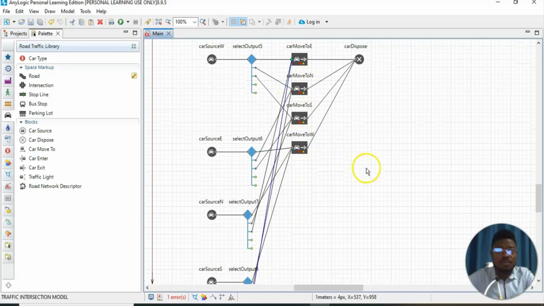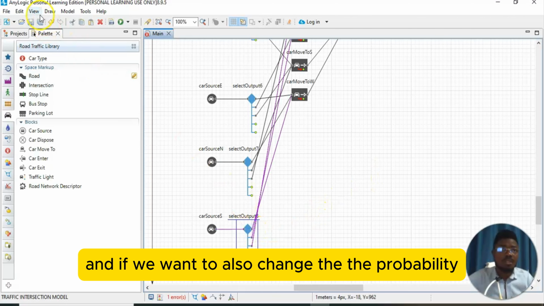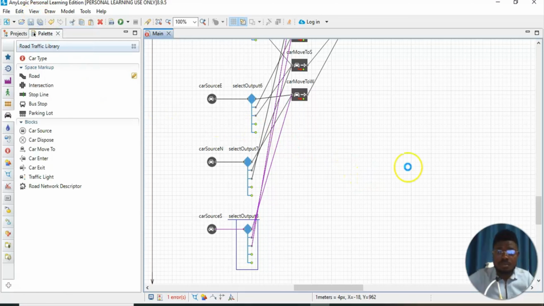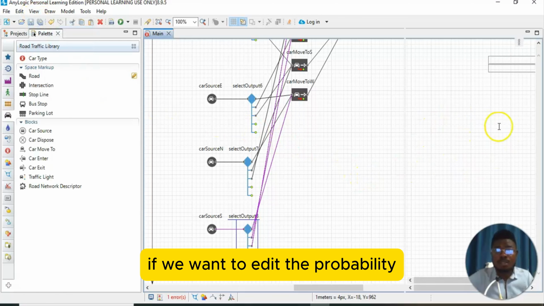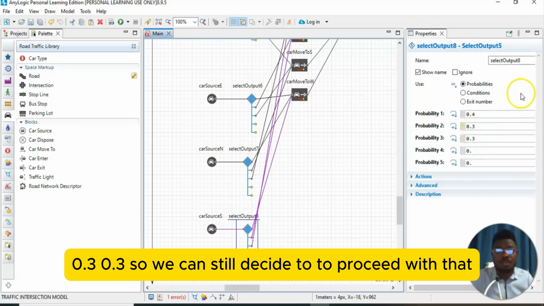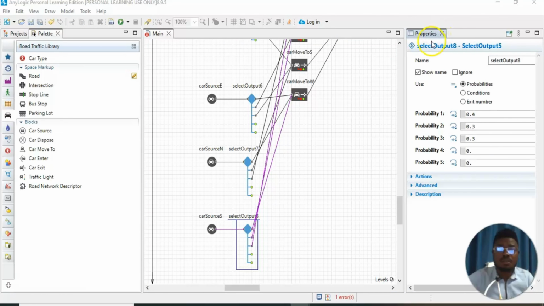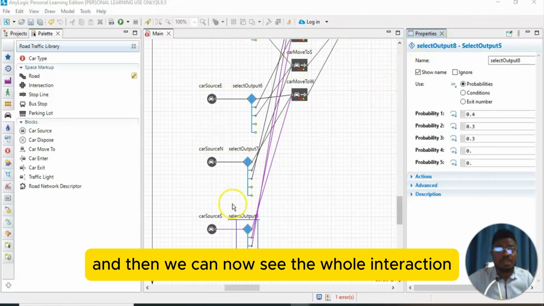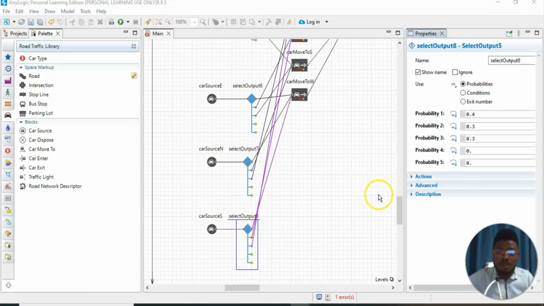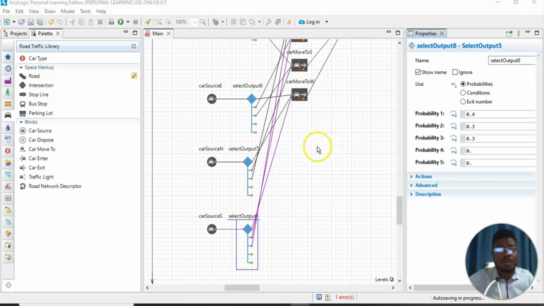So everything at the end of the day still leads to it. And if we want to edit the probability, I think the default probabilities are like we have here, 0.4, 0.3, 0.3, so we can still decide to proceed with that. Then we can now see the whole interaction, having every source from every one of the four roads interacting.